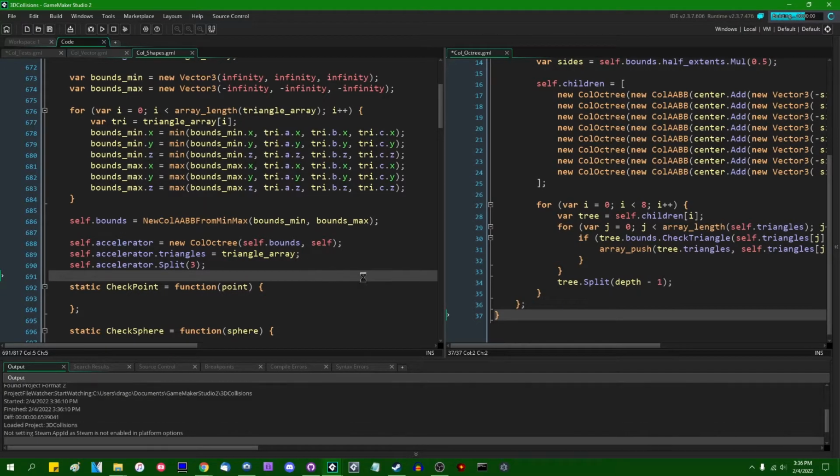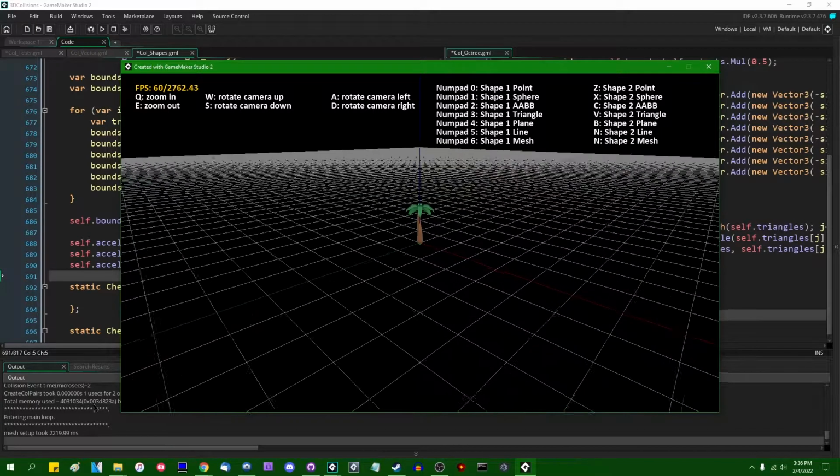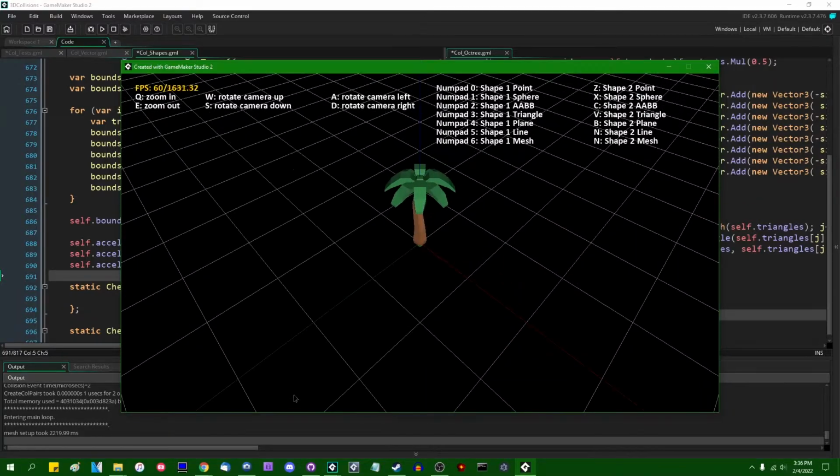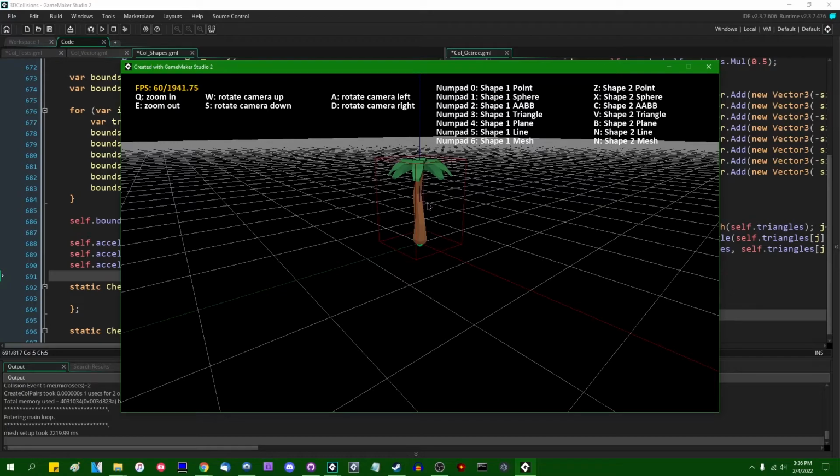Let me try running the game again. We're going to see that the game is going to take a couple seconds, and then after about 2,000 milliseconds or 2 seconds and change, we're going to have a tree popping up. How long did it take to instantiate a mesh shape the first time? About 3 milliseconds, and now it's almost 1,000 times that.